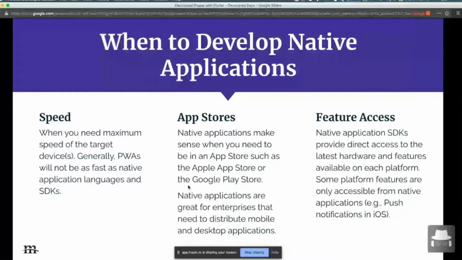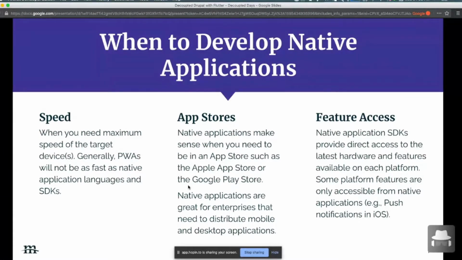When would we build native applications? And I'm not just talking necessarily mobile like iOS and Android, but also Linux and Windows and Mac desktop applications, and there's also Flutter for web now. But as far as native applications go that you actually compile and they have binaries, you're really looking to target speed as one thing. Generally, and this is a generalization, they're going to be faster than PWAs because they're just closer to the metal. Although PWAs continue to get faster, which I'm excited about.